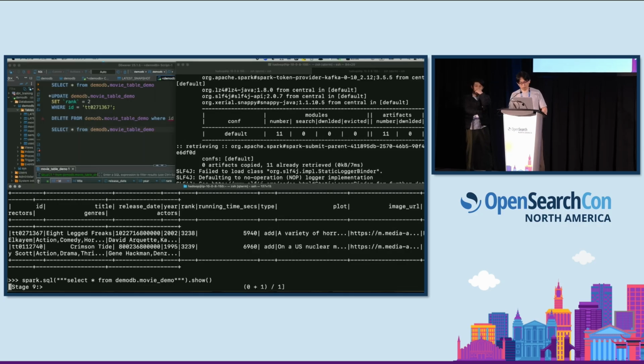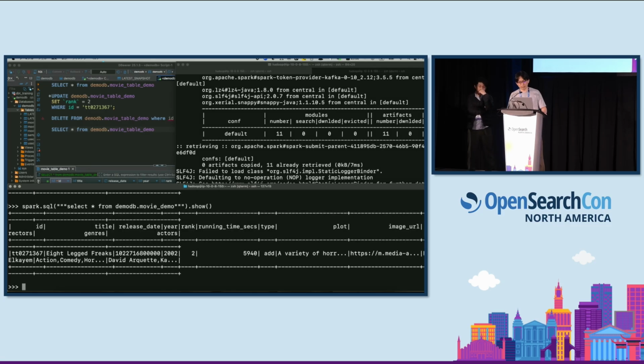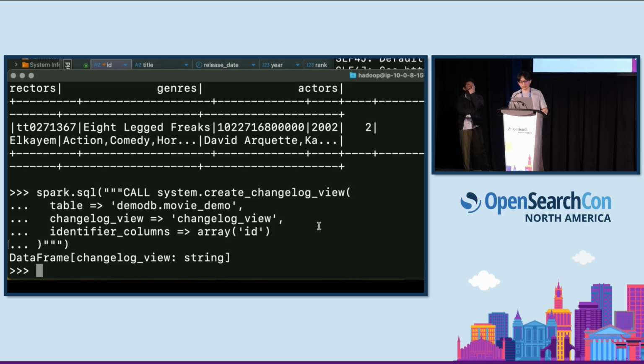And we can confirm these changes on the terminal, on the Iceberg. As we can see, on the Iceberg, one record is deleted, and the other record's rank is updated to 2, like this. And here is a changelog view.